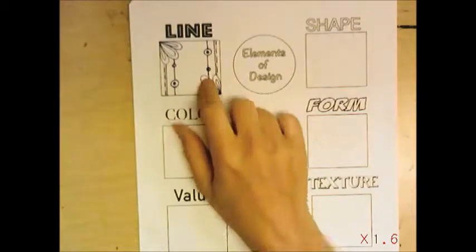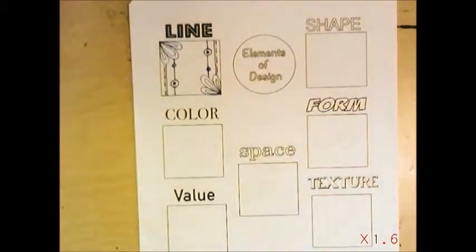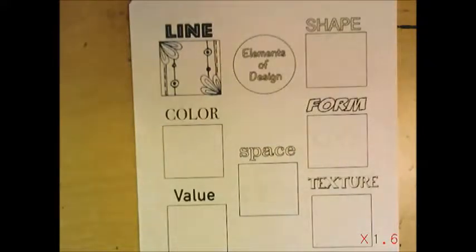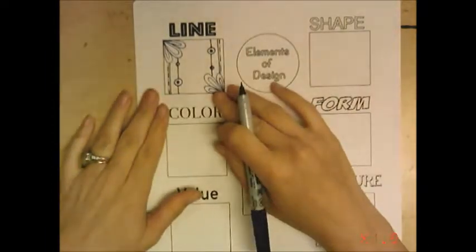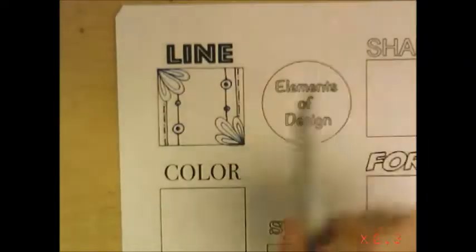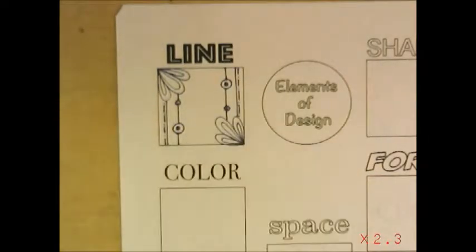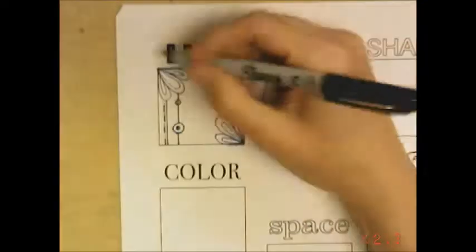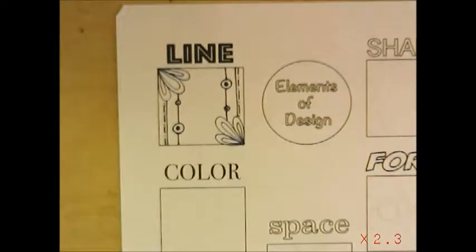So you see here, I started with line. Line is one of my favorite elements of art, just because I think it's so beautiful to look at. And lines can take you interesting places with your imagination and your creativity. So see here, I started this design. All of this has come out of my imagination. I had no plans before starting. I just started making a curved line and then I went with it. And that's kind of the fun thing that I like about line.